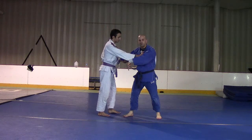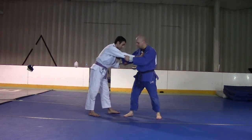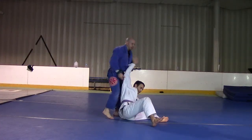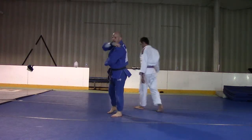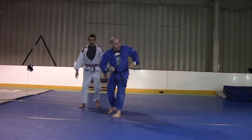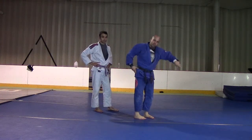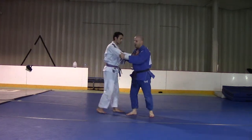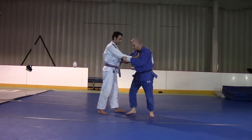You'll see Frankie will slide around me and I'm going to do a heavy, heavy, big rotation to finish the throw. Think of using the back of your shoulder to drive and lift him up. You can't use your hips to move him because he's going to jump around your hips — you have to use your shoulders. One more time with that: as soon as he goes around, I just need to change the angle. I can cut at 90 degrees.